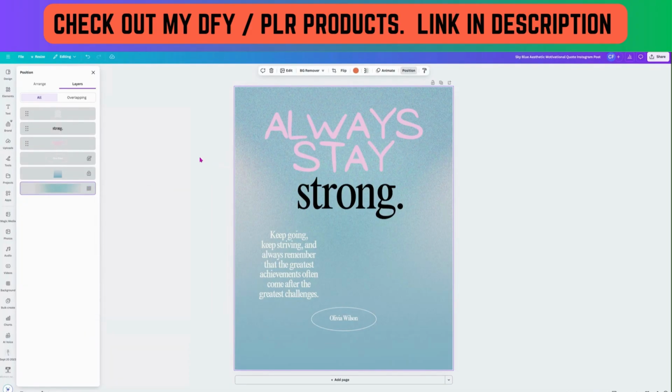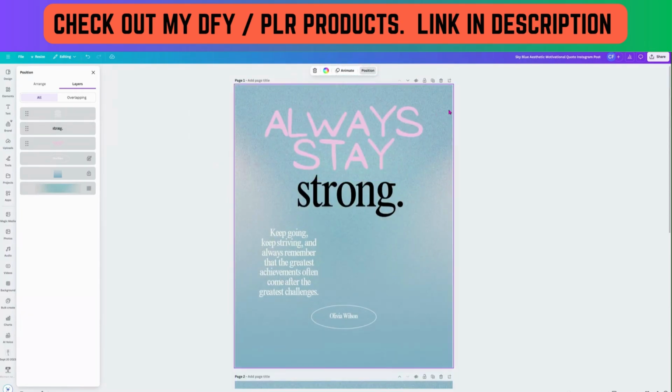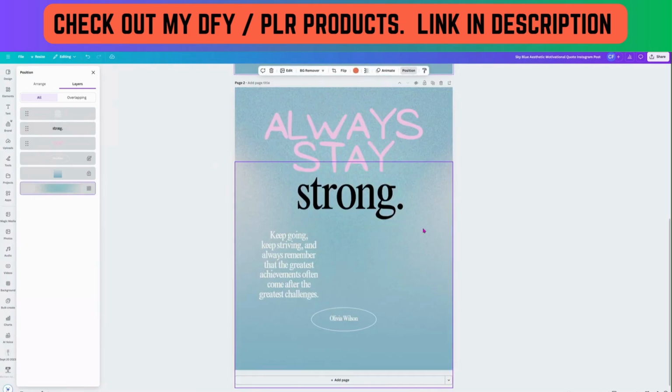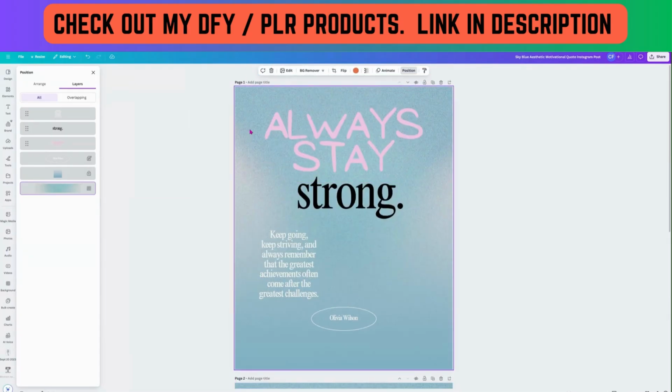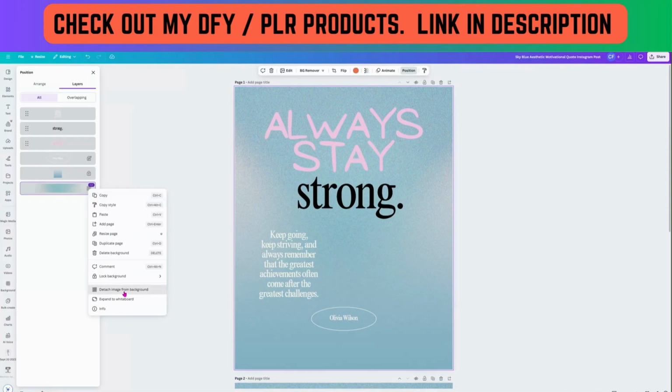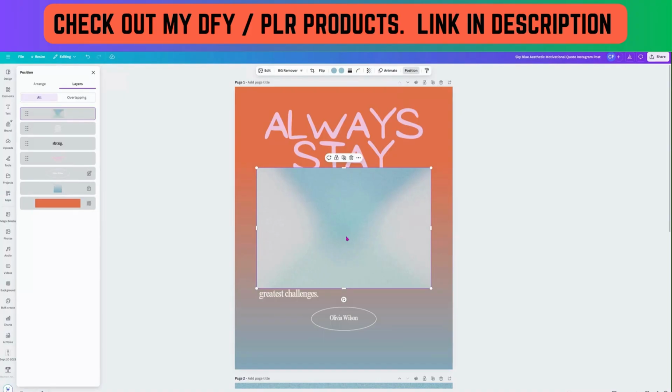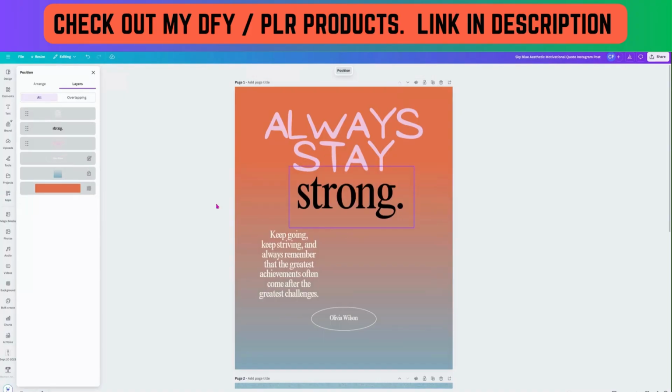So let's say I'm going to detach from the background. But before we do that, let me show you something else. Let's duplicate this. When we start changing backgrounds and colors and things like that, you might want to just go back to your original without having to constantly use the undo button, okay? So let's go back up here, and we're going to play around with this one because we have our original intact, okay? So now with the layers tab open, I'm going to hover over the three dots, and I'm going to detach from the background. Okay, so I can detach that.